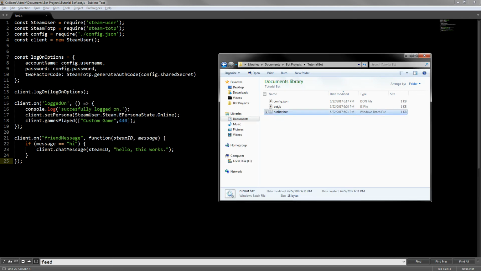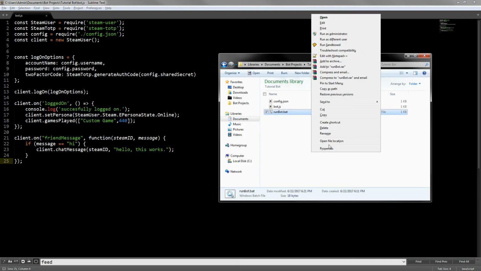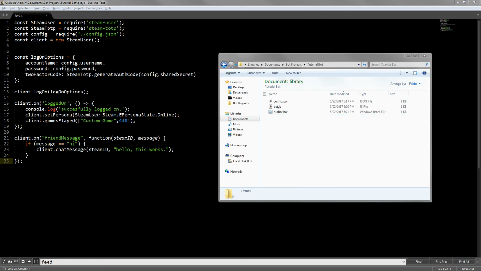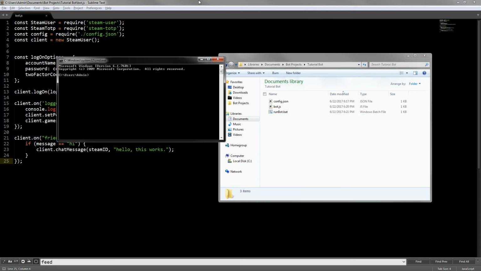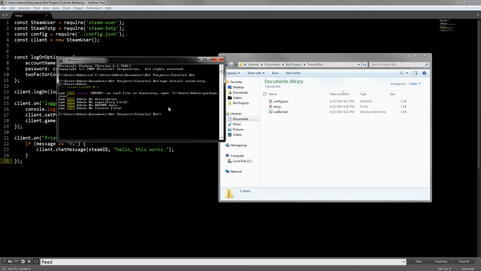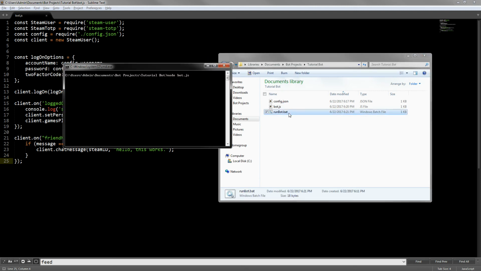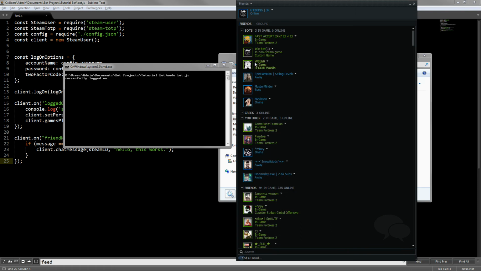So this should be working, but one thing you want to do is open a console or CMD to install the node steam TOTP that we did before. So we're just going to go to that directory and type npm install steam-totp, which will be able to automate the login process. Okay, so it installed, and now what we want to do is just click on runbot.bat. And if you configured everything correctly, it should start up and we should see it on our Steam. Oh, I forgot we're offline on Steam. So we're just gonna go ahead and log in and see the bot.